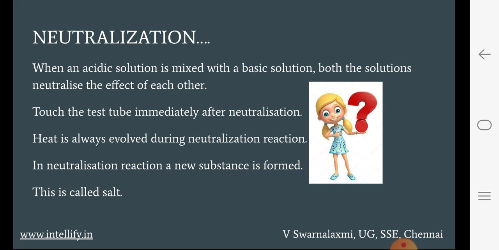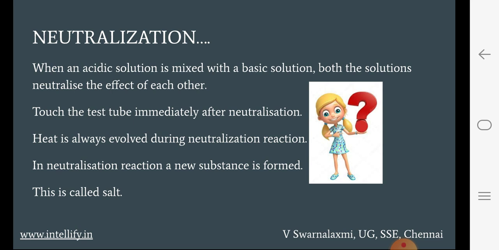Students, there are two types of reactions, endothermic reactions and exothermic reactions. Endothermic reactions means endo means coming inside. Endothermic reactions means they require heat for the reaction to take place. Exothermic reaction means exo means going outside, coming out. This means that heat will be released at the end of this reaction.